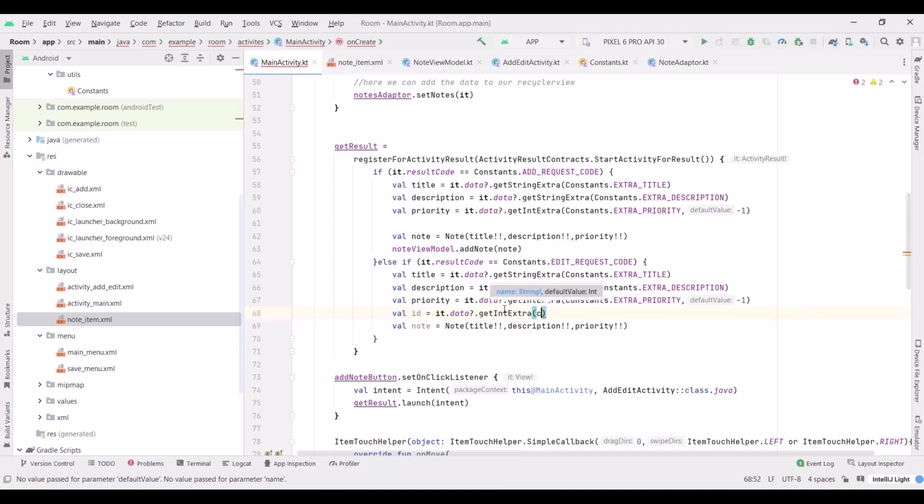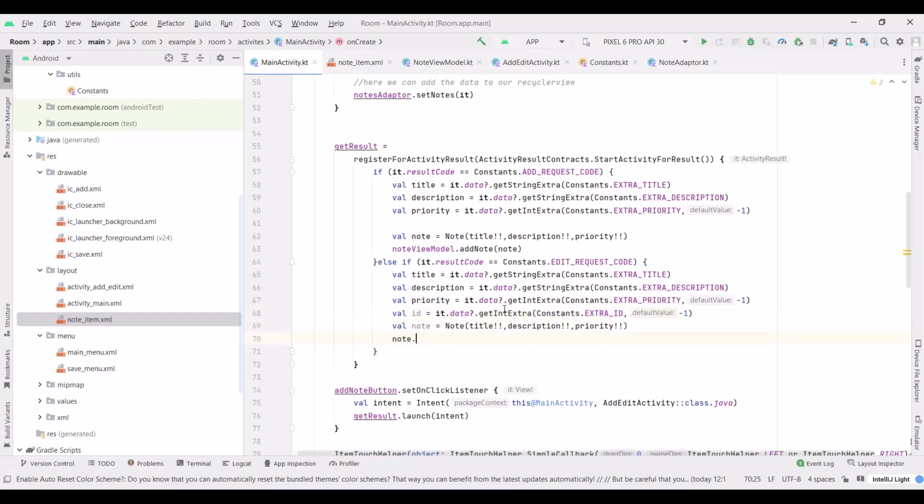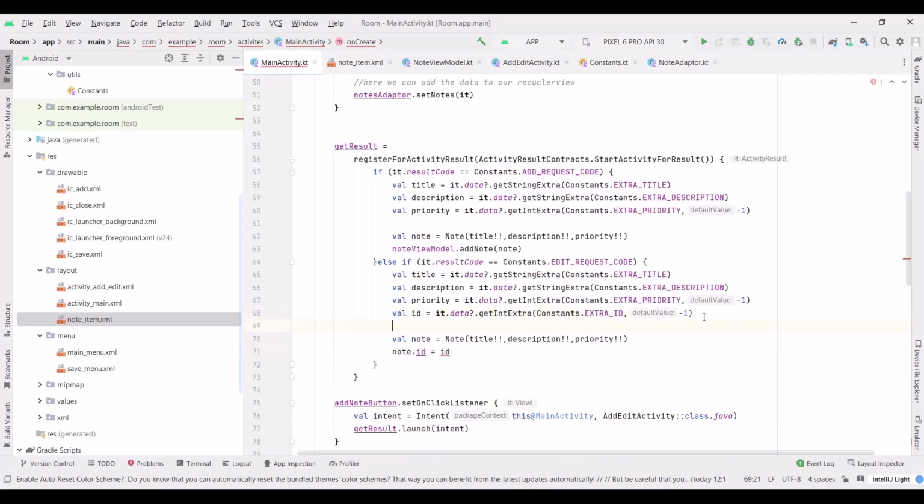Let's type constants dot extra ID, and let's put a default value of -1. And so we're gonna type here note.id equals to ID. Let's separate those two to make it more clear.